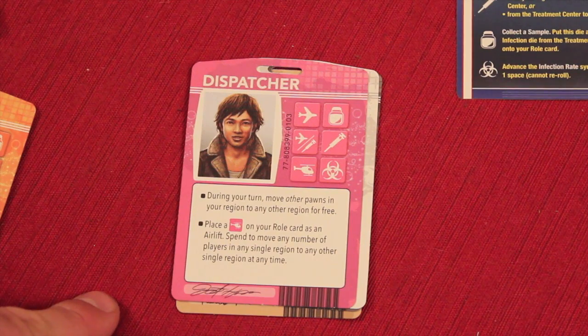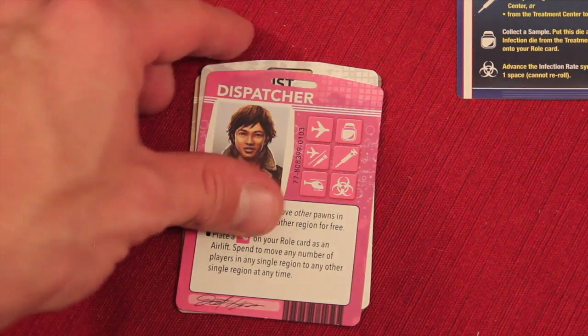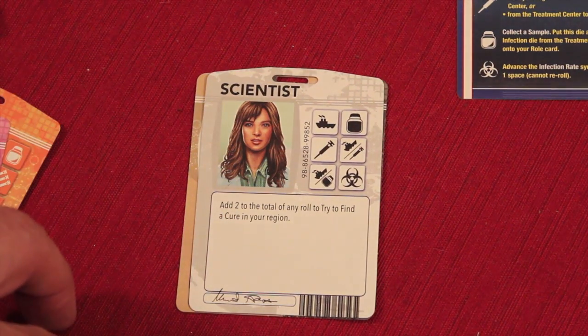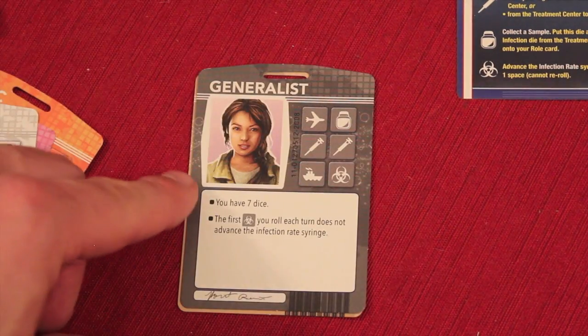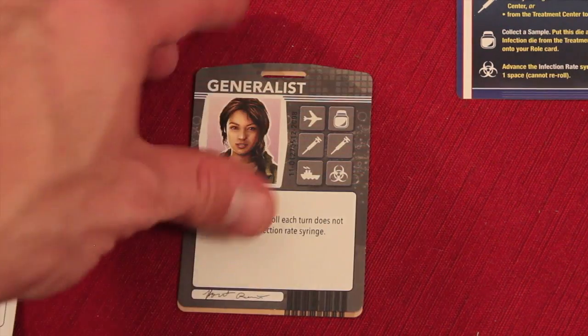Also, during their turn, they can move other pawns in your region to any other region for free. So he's good at moving people around. Scientists, so they add 2 to the total of their roll to find a cure. So instead of needing a 13, essentially they only need to roll an 11. The generalist gets 7 dice, and the first time they roll a biohazard, they don't increase the infection rate.